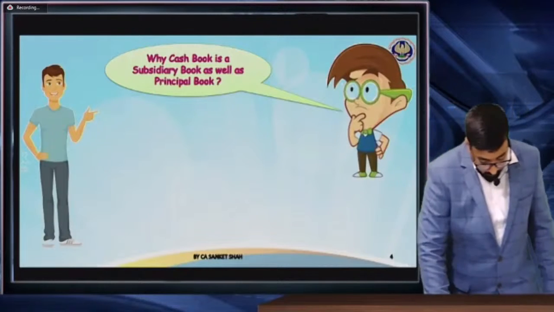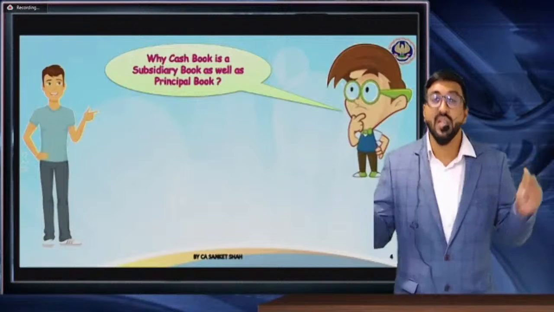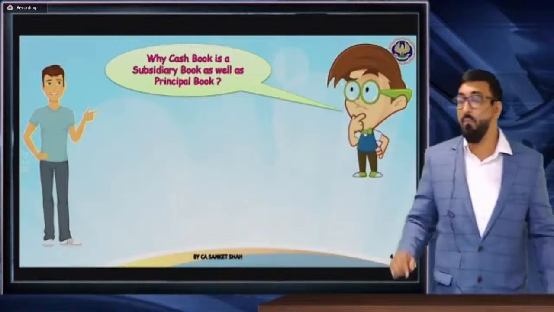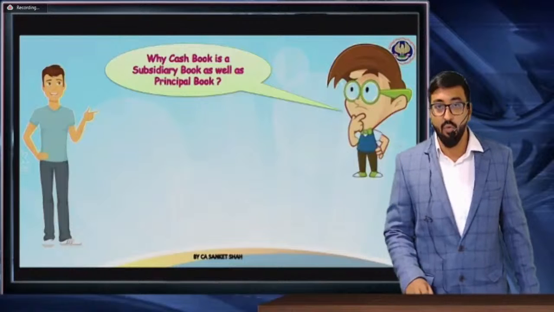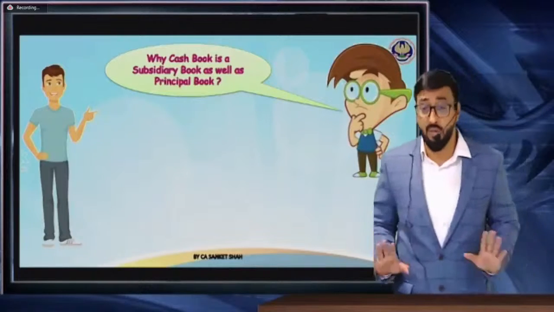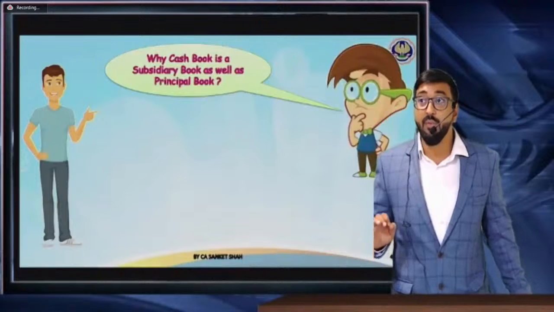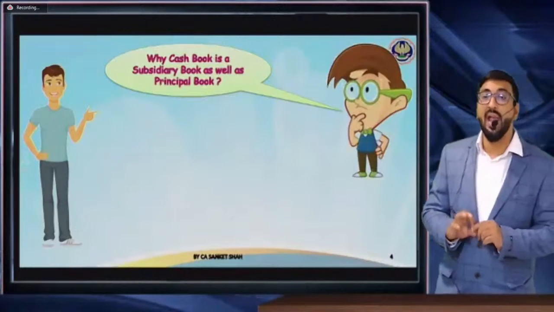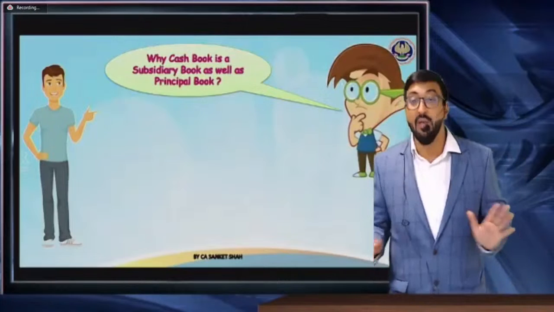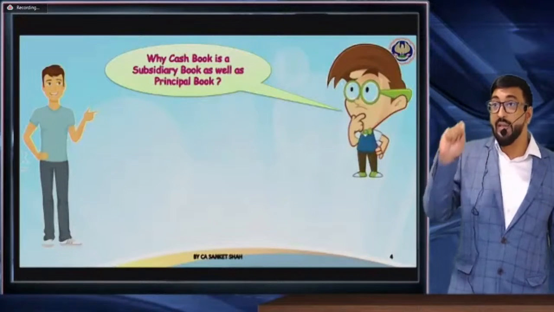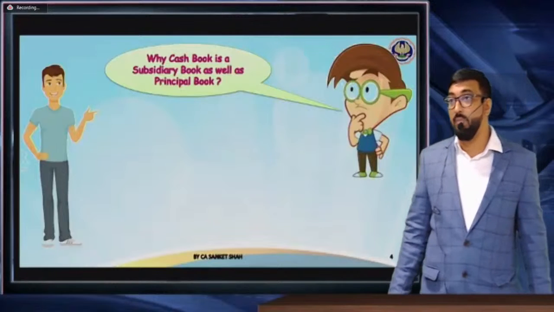Very good beta, very good. So purchase book total, we take it in purchase account. Remember, we take it in the purchase account. But here cash book and cash account are not different. Cash book is equivalent to cash account. So remember, cash book and cash account are same, are not different. Yes, write down, cash book and cash account are same.